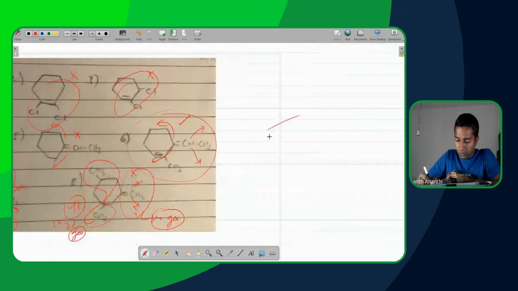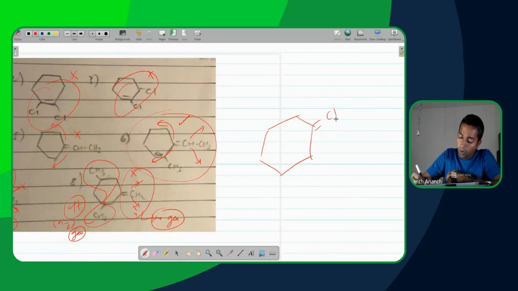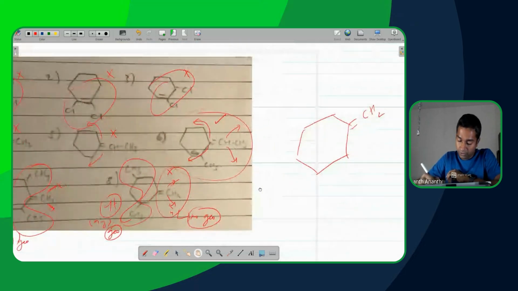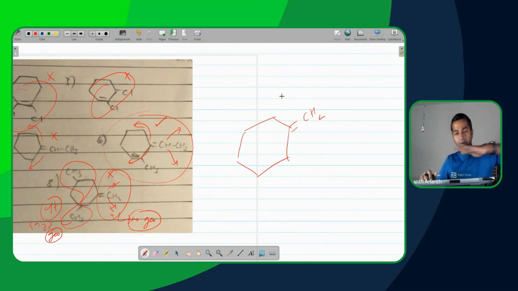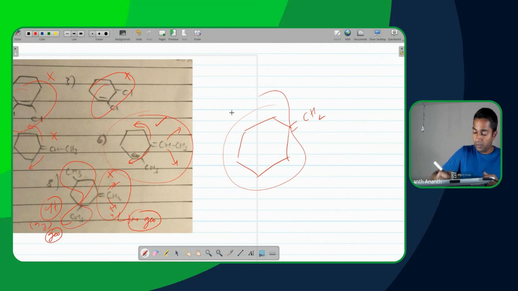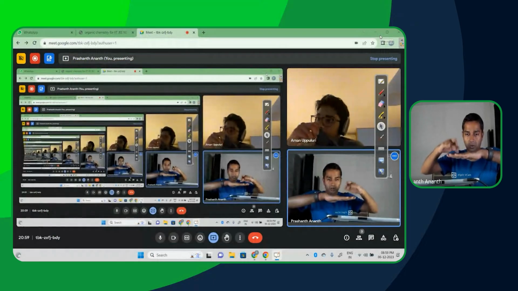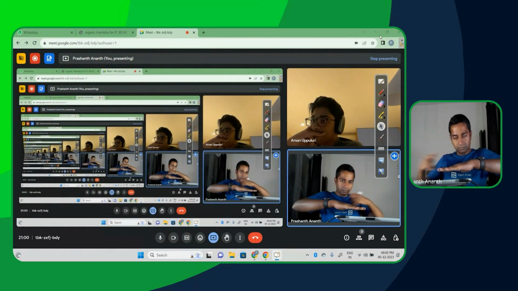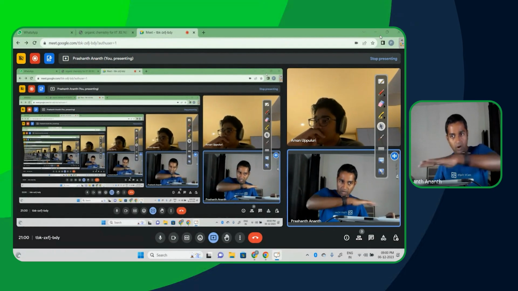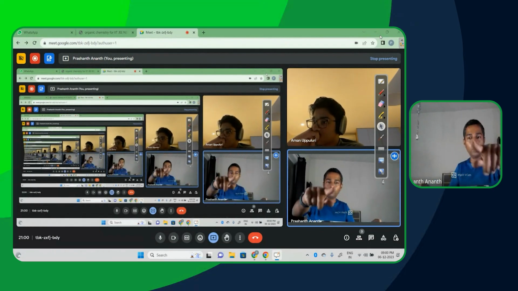So this is not the correct way of drawing the structure. This is where things will be better if I'm showing you the molecular models. I assume they have started with that, but it looks like you have not yet started with that. If I'm going to take this ring as a planar species, let's say it's planar right now, then I can have one group above and one group below. Carbon, carbon, carbon, carbon, they're all on the plane. So there will be one group above, one group below from your perspective.